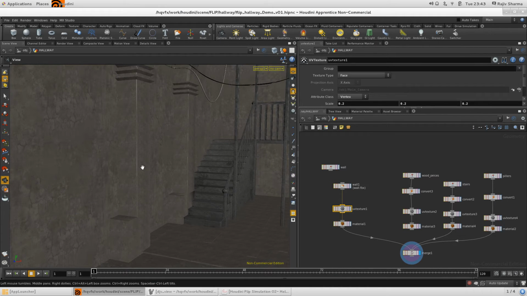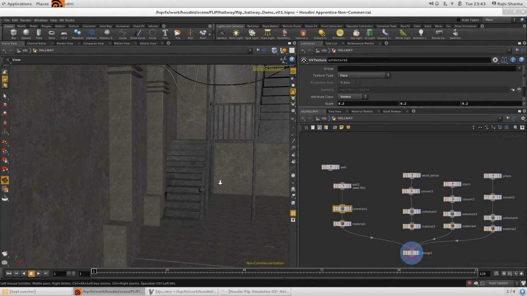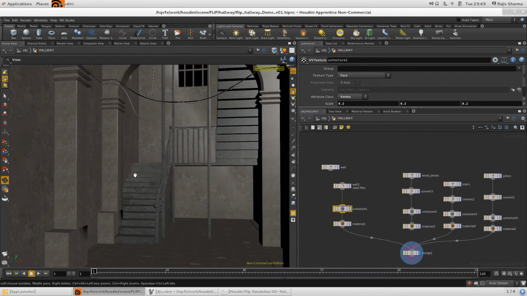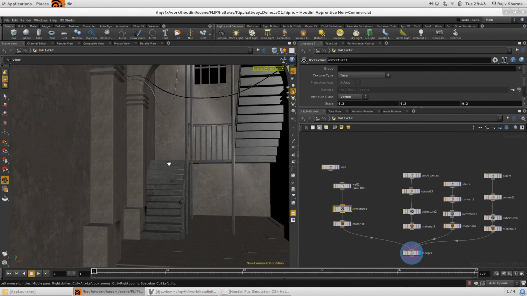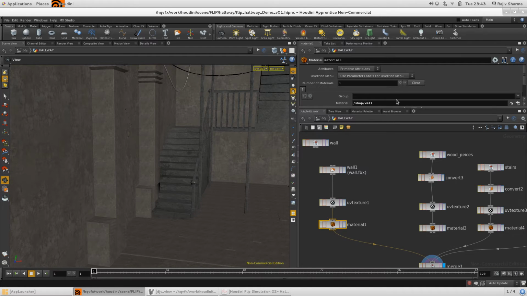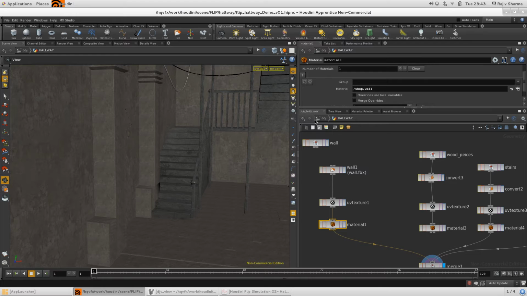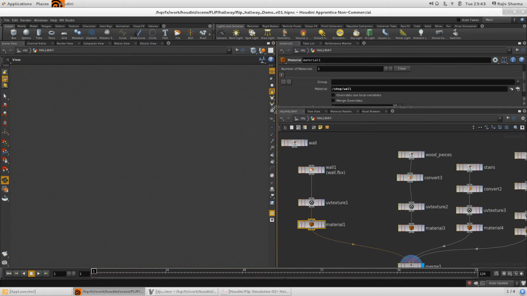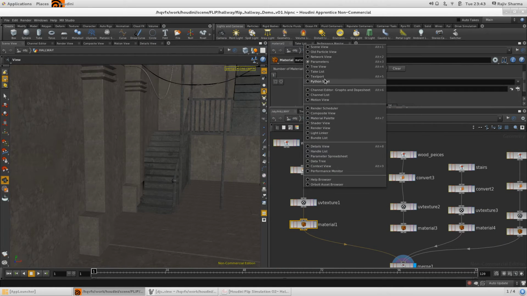If I don't have a UV texture node, the texture will not be placed properly on the walls. After that I apply a material. If you go to the shop network, let's just use the shop shell here.